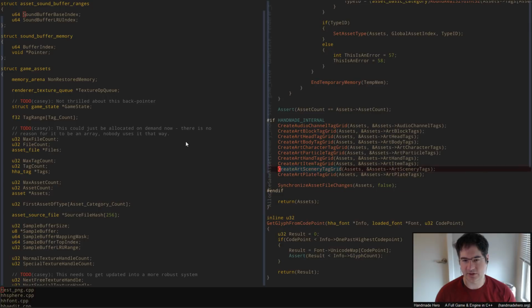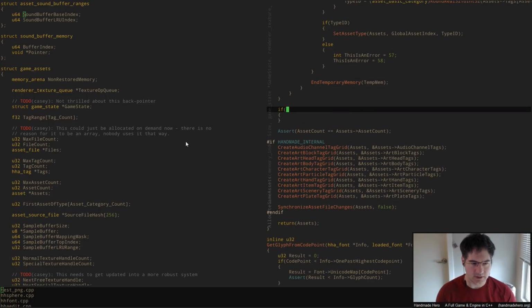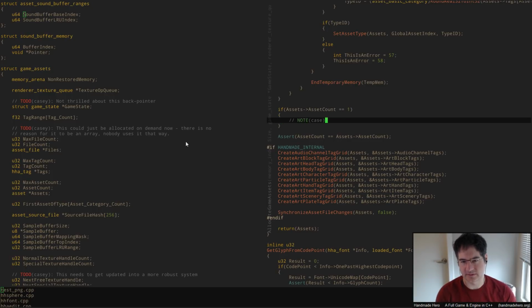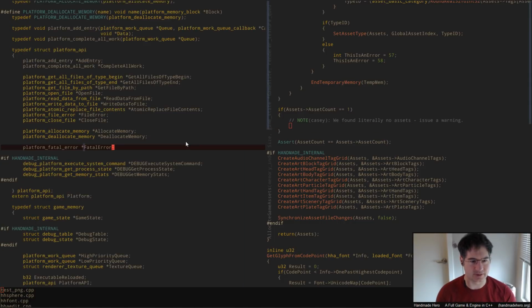So maybe here I'll just say, look, if asset count equals 1, we'll just say, here we can sort of say, look, we need you to do something about this because we probably, or I should say exit out maybe.